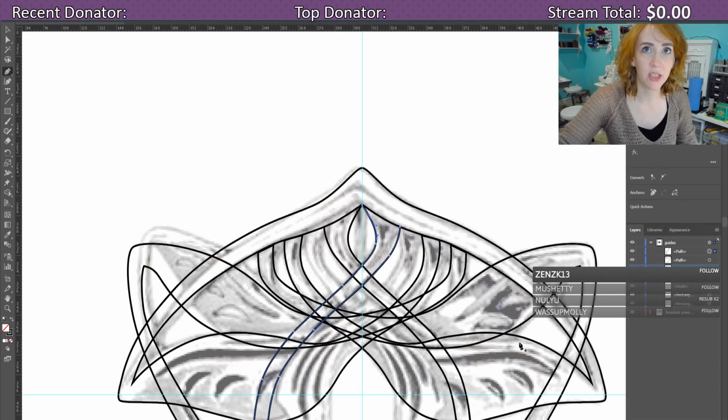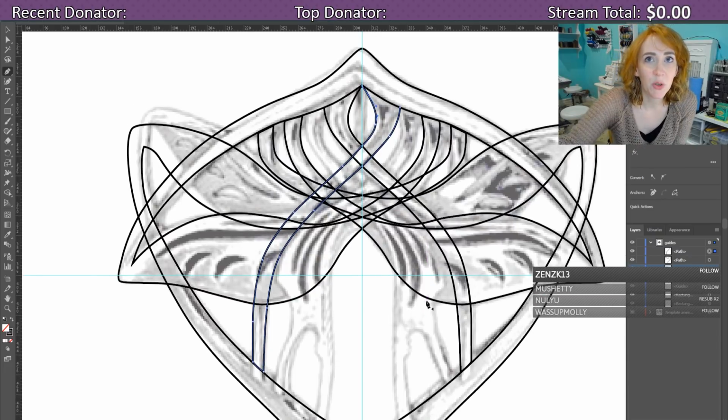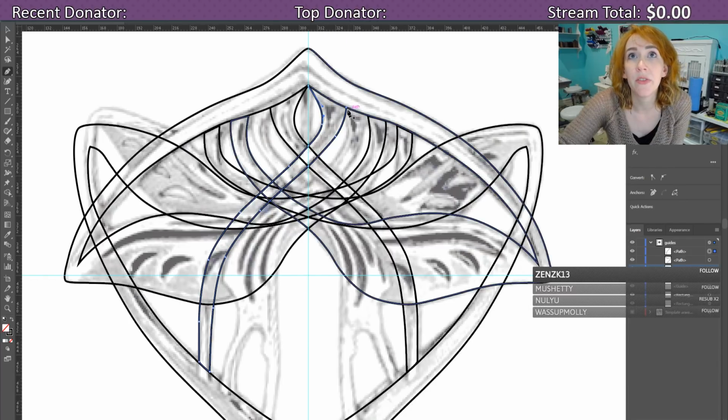This is Illustrator, no hands, no eyes. You can use the pen tool the same way in Photoshop, but the difference is that this will create a vector which I can infinitely resize, rather than just using the pixels in Photoshop. Oh, I can connect these and make it all one path. I think I'm going to do that.